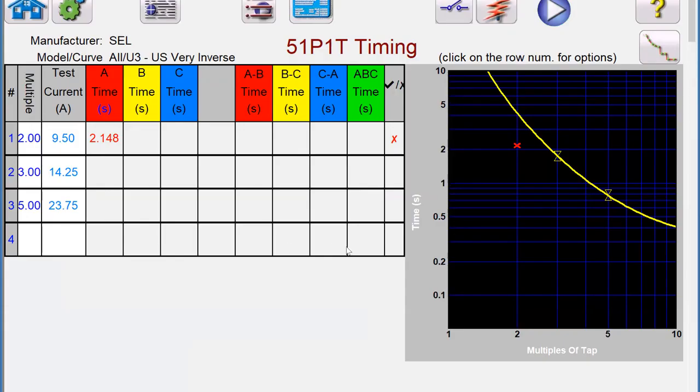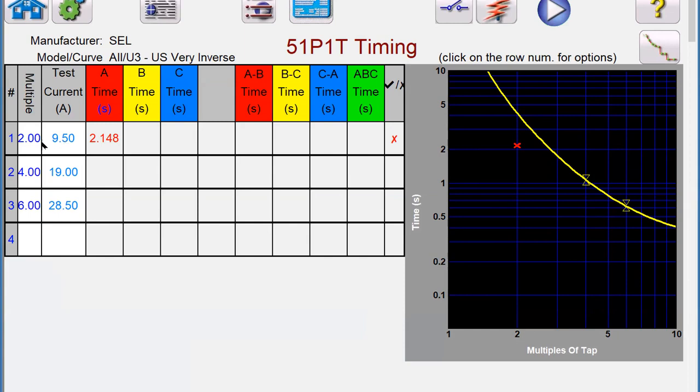When you select into this timing screen, I selected these values 2, 3, and 5 times. If I want to change these values, I can. Some people don't use the same ones, so they'll do 2, 4, and 6. That's fine. You can change those, or you can also change the test current.